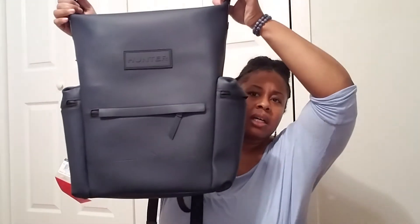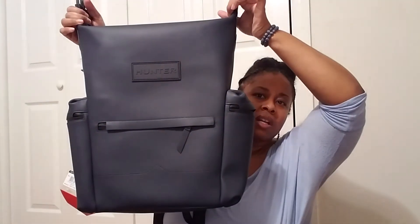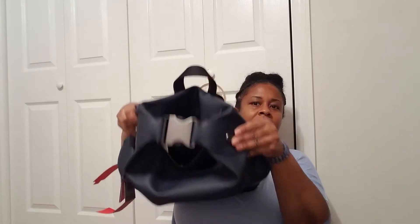So I wrote down all the stats. This is the bag — it's called the Hunter weatherized rubberized leather bag. They make rain gear and stuff like that. It's a top clip bag, which I didn't quite understand at first since I didn't do much research. Everything opens from the top and then clips like this.